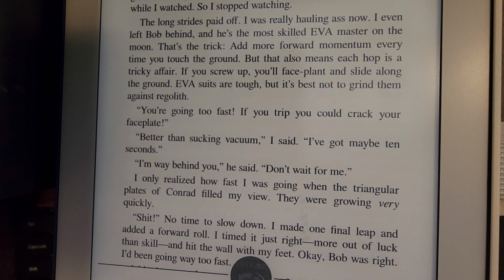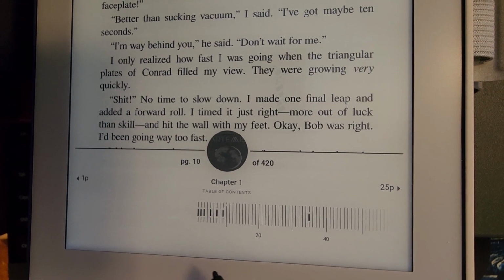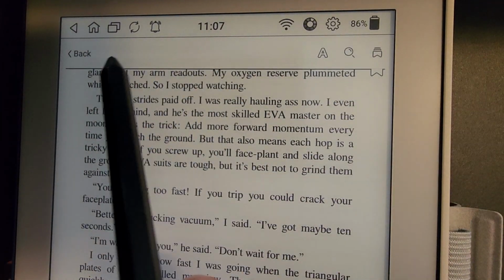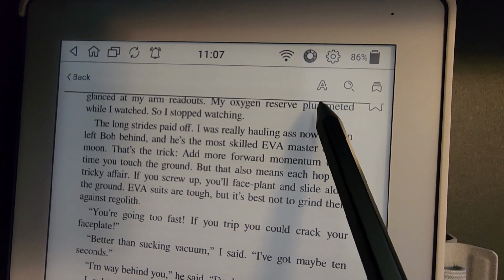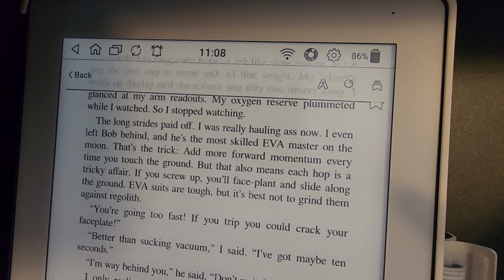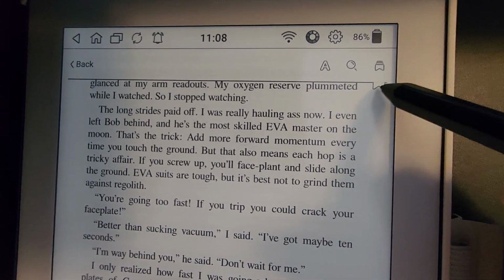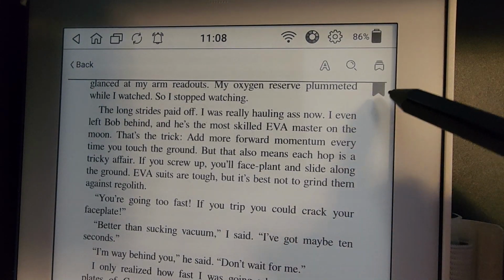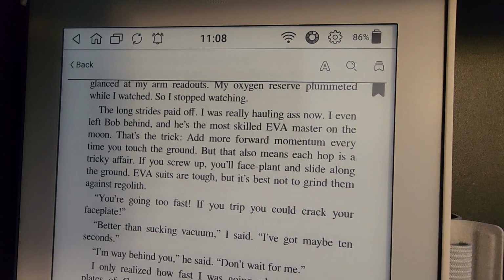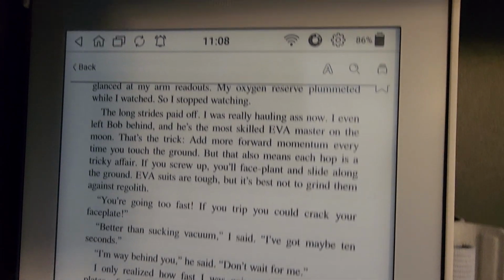So yeah, you tap in the middle, you get your pop-up with your navigation showing your chapters and sections. You can come up here at the top and you can do some font adjustments and you can do some searching. But yeah, I'm digging it. And then you've even got a little bookmark ribbon here that you can tap and set a bookmark in a spot, or unbookmark. So that's Libby.